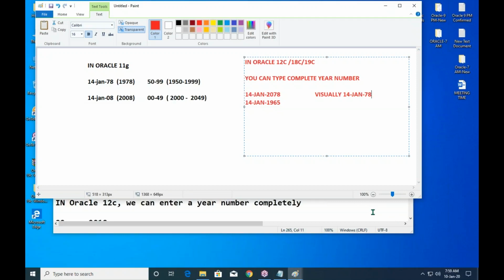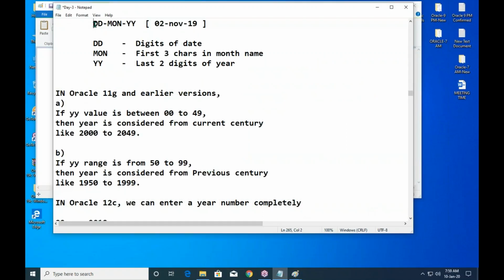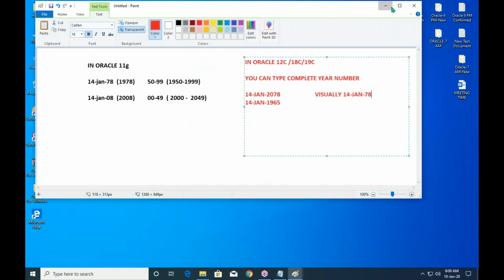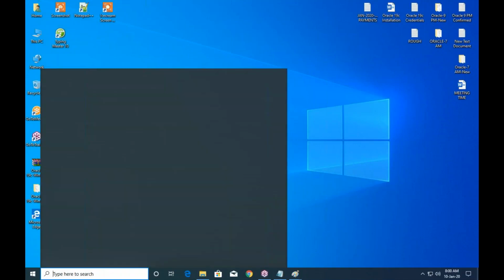See, visually, Oracle supports only this format by default; it will display dates like this. But if you want to see the complete date value, you can also see it, no problem. We have to use some functions. I want to show you.